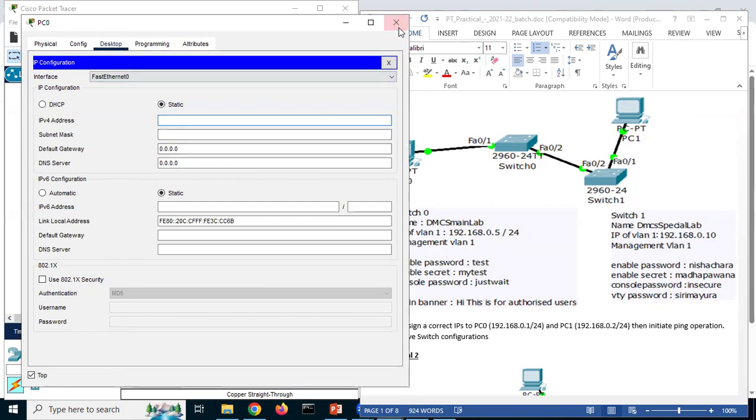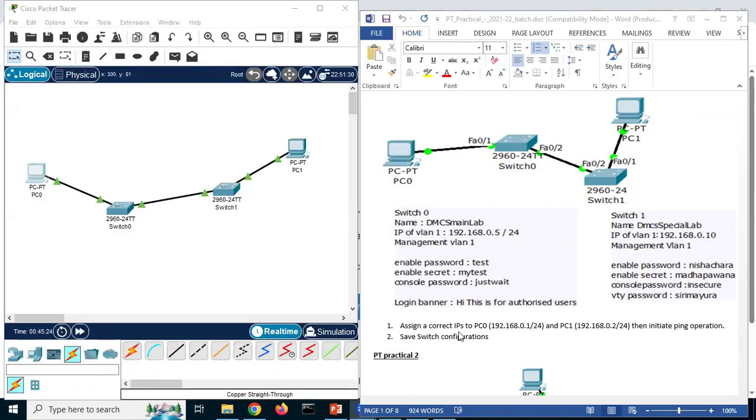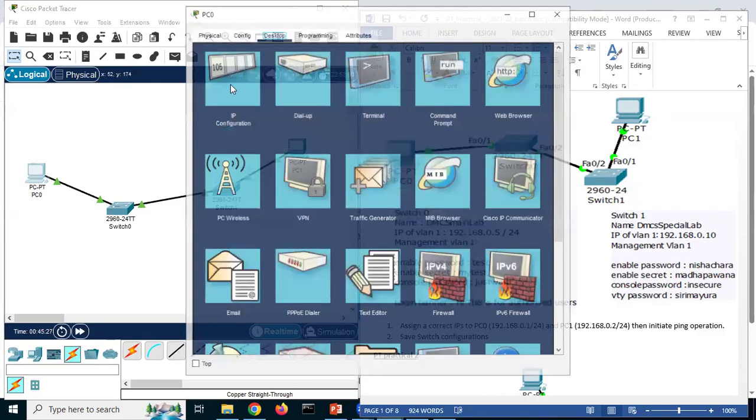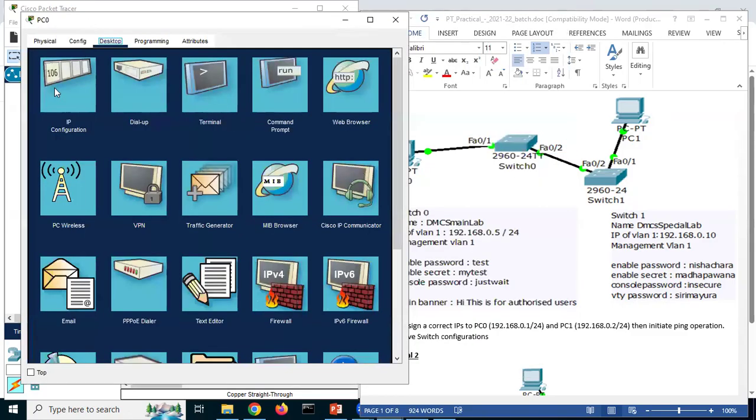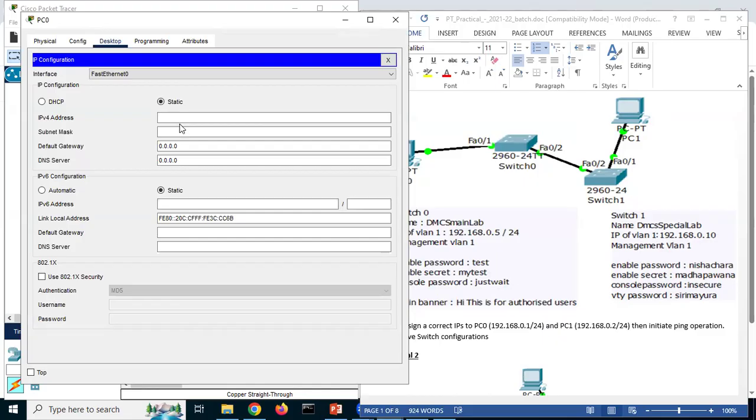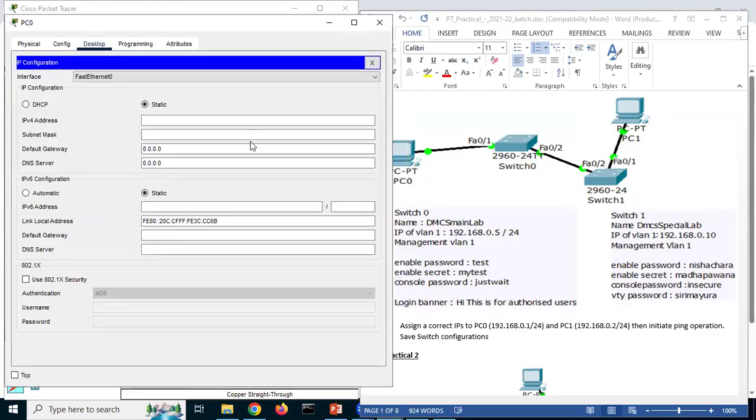So we try to configure the IPs. We click on the PC and we click on the desktop tab, and under that we click on the IP configuration. In that the IP is given here. So we type 192.168.0.1.